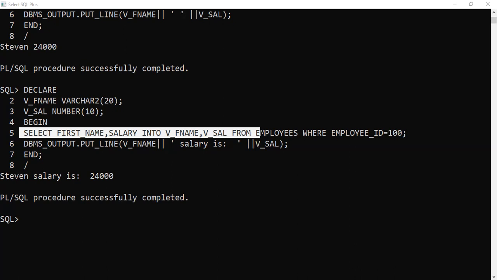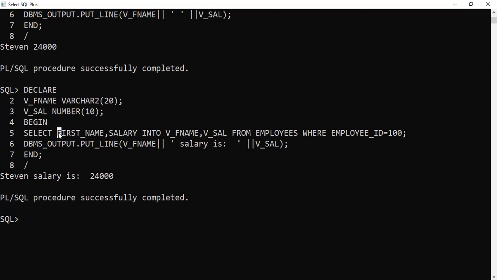If you look at this particular part, you see the way to look at a variable as a container. When we talk about first_name, we have a name attached to that as far as the employees table is concerned. But we are mapping. It's like we're getting information from first_name and putting it into v_fname. Now, here is the rule: don't alter the order. You start with first name, the variable attached to that should start. Second is salary, you move with the second variable, which is actually salary.